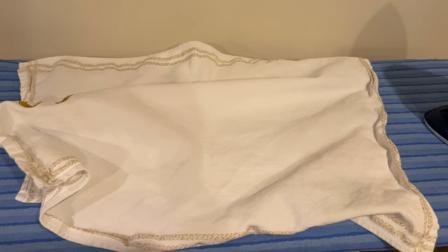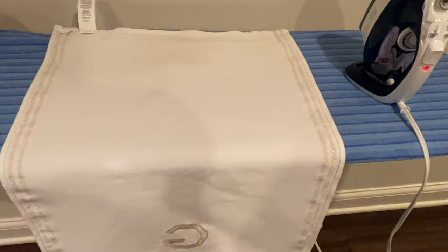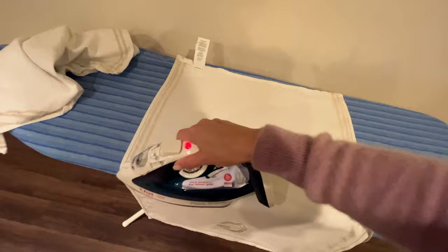I literally stick the towels on here, iron them, and I'm done in just a few seconds. Look at what a difference it makes. I have my iron here — I keep two towels in the powder room side by side, they have our initials on them and a little bit of gold. You can see it's kind of wrinkly and it just doesn't look good after even one wash. So I just quickly throw it on the ironing board, set the iron to steam, and give it a quick iron. I'm pressing the back side because I don't want to damage the gold fibers.